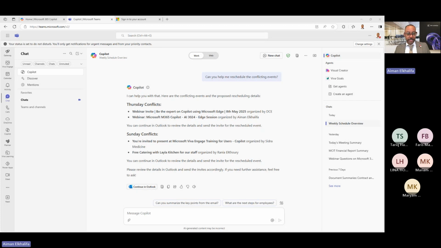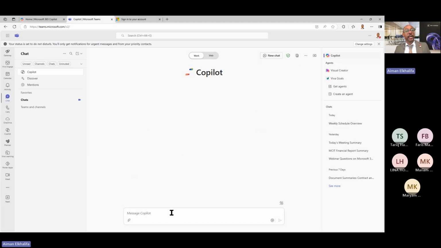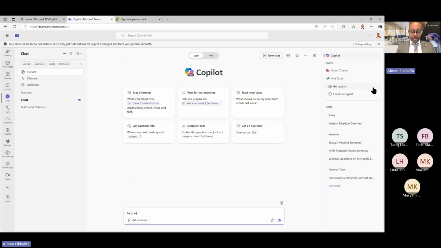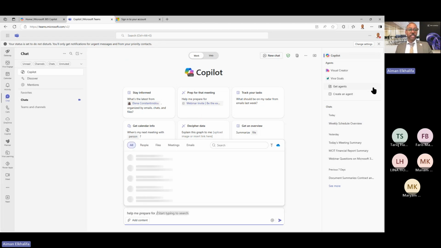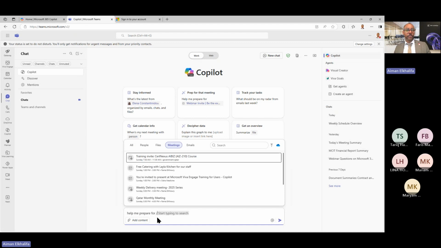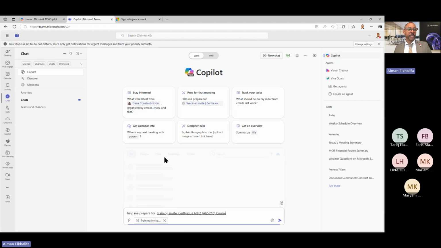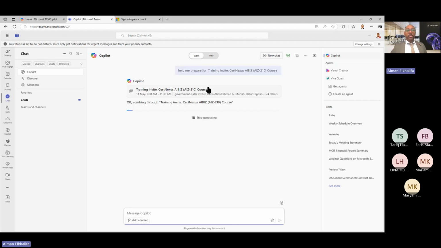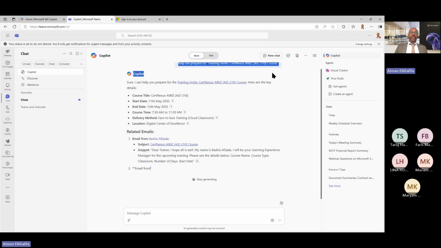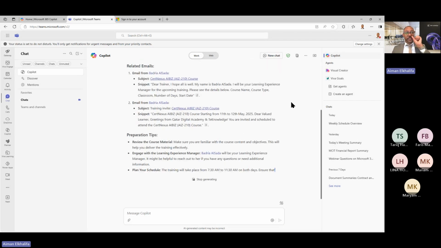And as long as we're in Teams, Copilot can help you before the meeting to prepare for a meeting agenda. Let's say, help me prepare for, and then you mention the meeting. Move forward slash, and then training invites. All right, I'm going to mention this meeting here. So maybe agenda, maybe topics, maybe questions. You just need to ask the right question, send the right prompts, right?